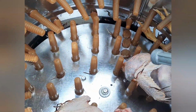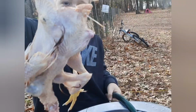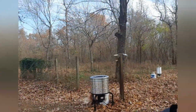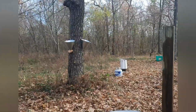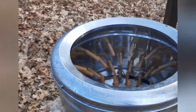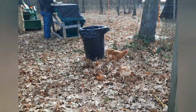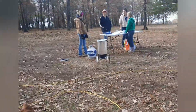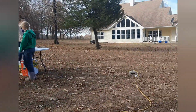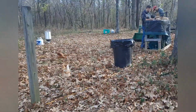Over here that is catching all the water and all of the feathers that come off, and then you can see the naked chicken. Okay guys, so our process is we do the cones and then we scald them in boiling hot water, and then we pluck them as you saw earlier, and then they go to the gutting table where they get gutted, and then they go into our trash can that is full of icy cold water that we dunk them in, and then they go over to our bagging table. And the reason that we do the cold water before we bag them is because it would cook the chicken if we didn't do cold water.